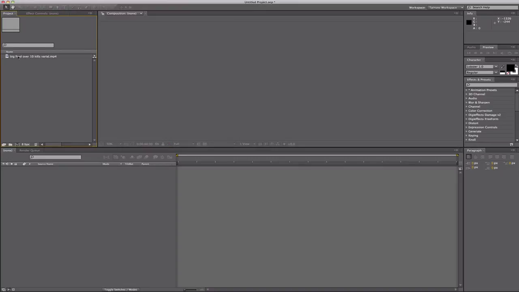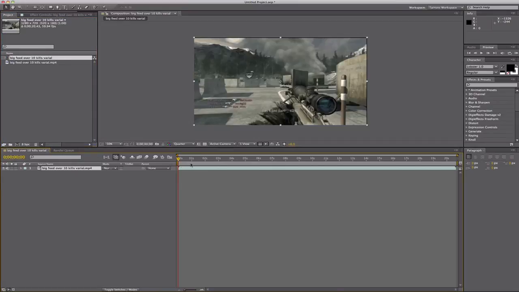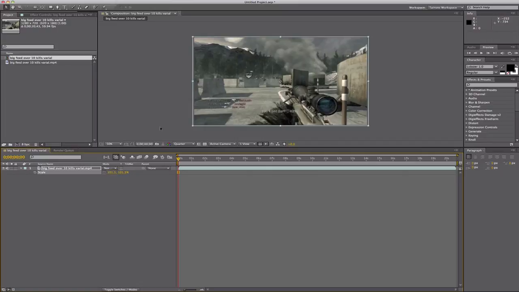Anyway, so yeah, you drag your clip in, just make a composition by dragging down to this bit here. You've got a composition there. I'll just resize it to what I need. Just highlight, click over it, press S for scale, pops down, just go 101 or 101.5 just to bring out the size, and then we can start on the color correction.